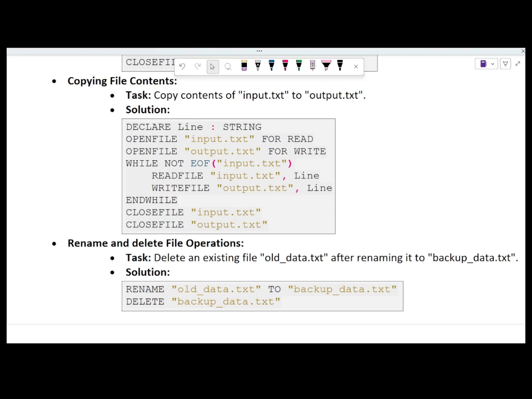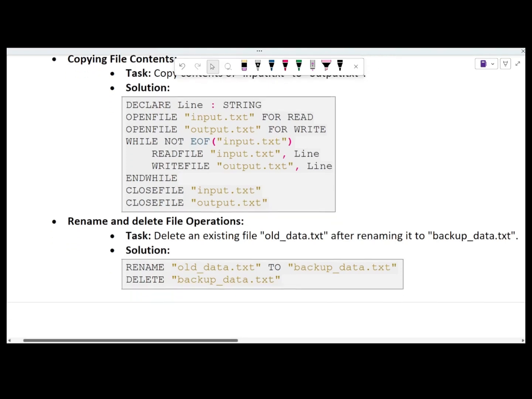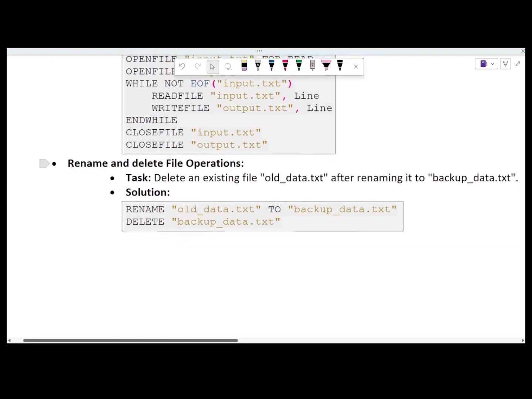Then we will write in the file output what we read, that line. And we will repeat this as long as we don't reach the end of file yet. Line by line. Then always we will close the files.